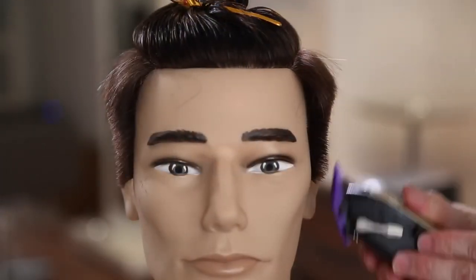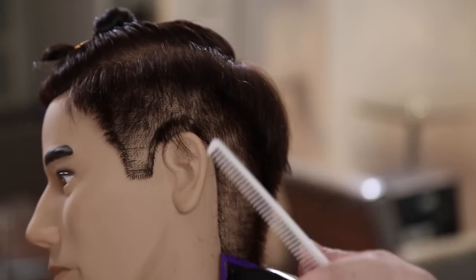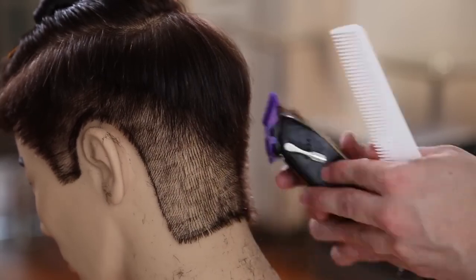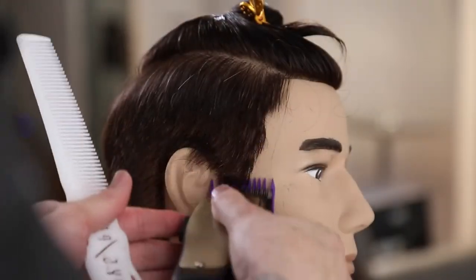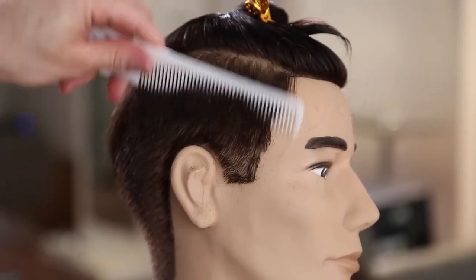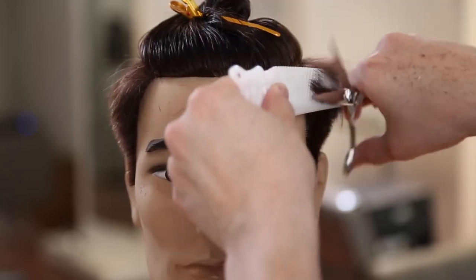Now I'm going to my one guard — down from my three guard — with the blade fully open to its longest setting. You'll see how I move the lever. I'm working the edge of the haircut with the one, and I've got my three towards the top, then I'm going to blend that line. Notice how I angle the clipper when I go around the ear — just beveling that edge out a little bit so I'm not cutting too much into the graduation I'm creating.